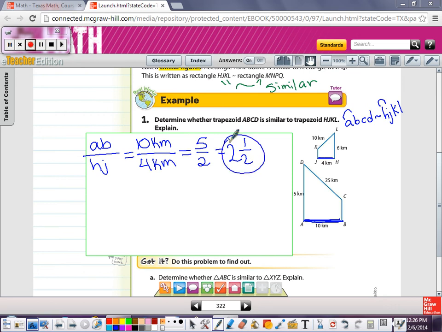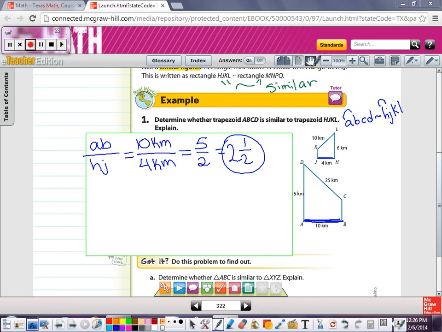That's my relationship. I can safely now say, because I went from big to small, that this big trapezoid looks like it might be 2.5 times the size of this smaller one. But I'm not sure yet, because that's only if they're similar. I only compared two sides. I need to compare at least another set of sides, which I'll go ahead and practice on now.